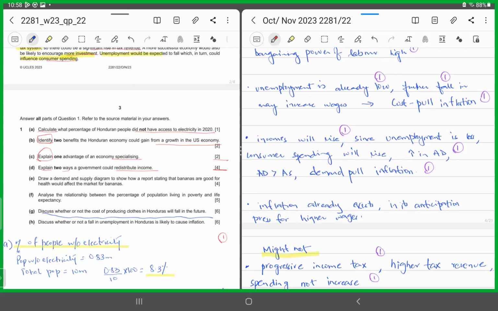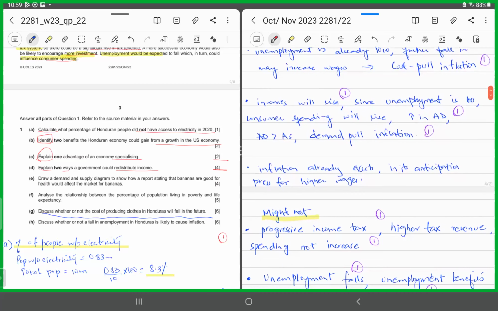You are relating it into inflation. You're now talking about there could be two possible sides of inflation happening. At the same time, there could be cost pull inflation if it is difficult to hire labor. At the same time, there could be demand pull inflation because aggregate spending might outstrip aggregate supply. All right. So you see how beautifully we've put forward our argument. And inflation already exists. So again, the wages could be pressed for higher wages by the labor.